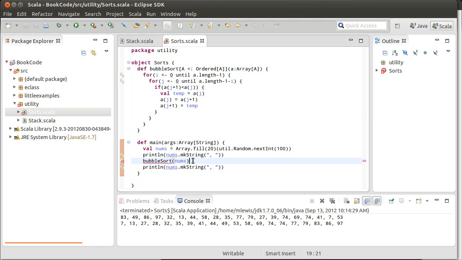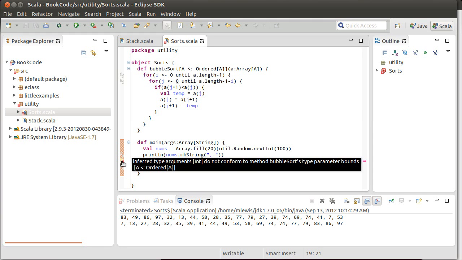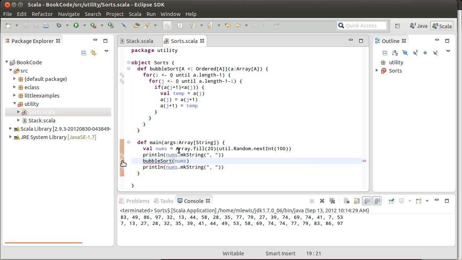However, there's an error down here, and you might wonder what's the problem. What this error basically says is that Int does not satisfy the requirement of being a subtype of Ordered of A. It turns out that the Int type does not inherit from Ordered of A. And that might seem like a bit of a limitation to you. However, at least at this level, we can't do anything to fix it. We didn't write Int. We can't change the code that is in Int. We're stuck with however it is implemented.